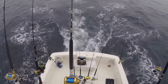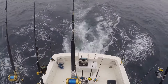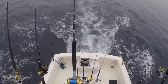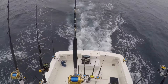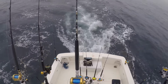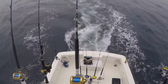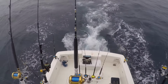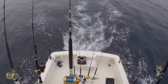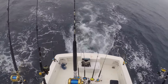Okay, so from my recollection, we landed, I believe, 5 blue dogs that day. No makos caught while sharking. As stated prior, we did have 1 hit on the troll. We got word of a bite just about 1.5 miles away from where we were sharking on the other side of the canyon. So we scooted over there. We ultimately found a pot of fish, and within about 30 minutes or so, we went 4 for 4 on bluefin tuna. These were small fish. We released the first 2, and ultimately we kept the 3rd and the 4th fish. Again, they were small, but this was our first trip of the year. We kept them for fresh sashimi. Nothing was wasted. So here's some of the action.